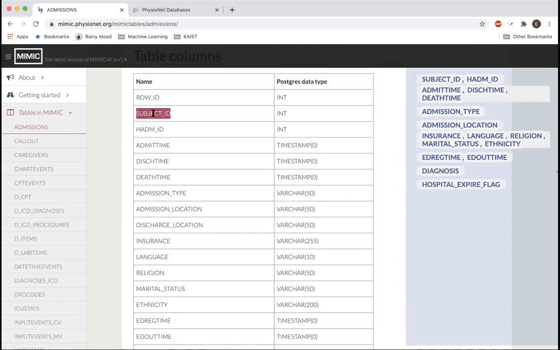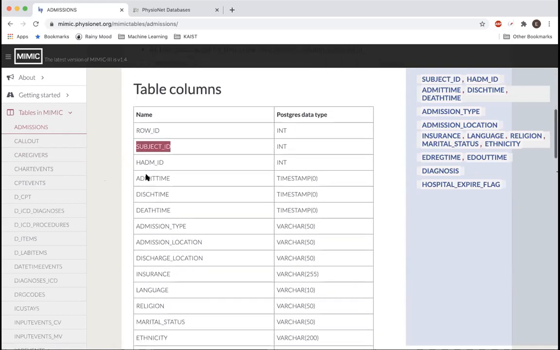So this is the foreign key, because you need to record who came to the hospital on which day, due to which reason. HADM ID is the unique identifier created every single time you visit a hospital.